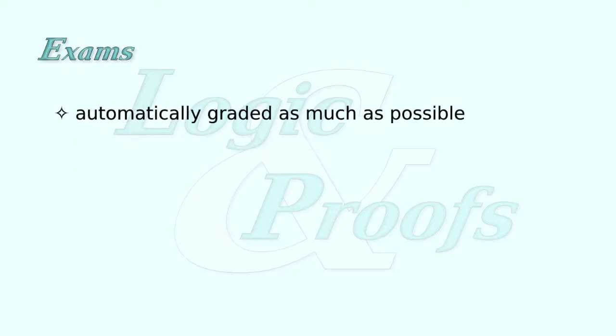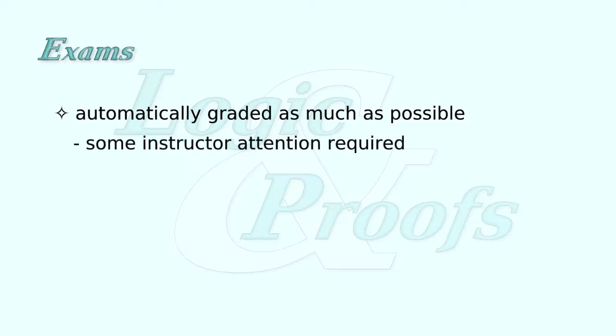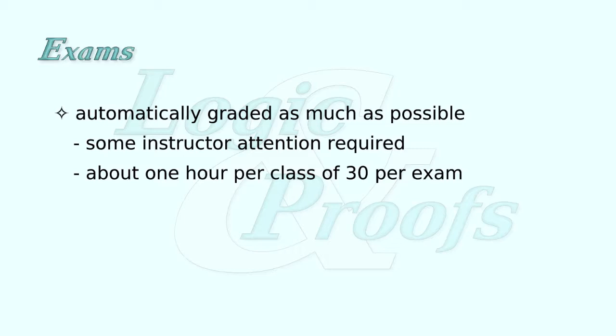The exams, like the chapter quizzes, are automatically graded as much as possible, requiring very little in the way of instructor attention. As the exams are more complex than the weekly quizzes, however, some instructor review is usually required. Grading an exam for a class of 30 students should take no more than an hour in most cases.